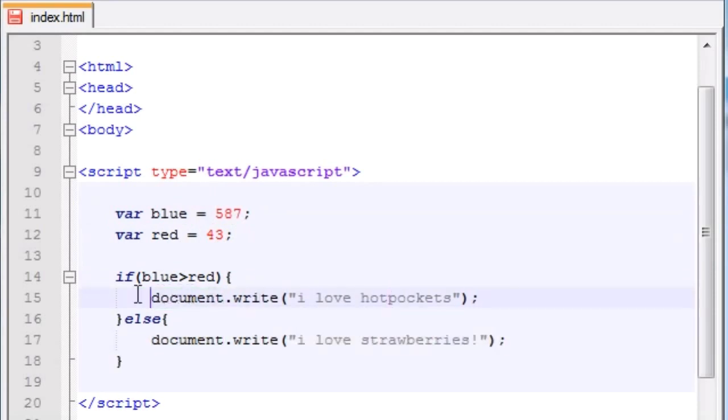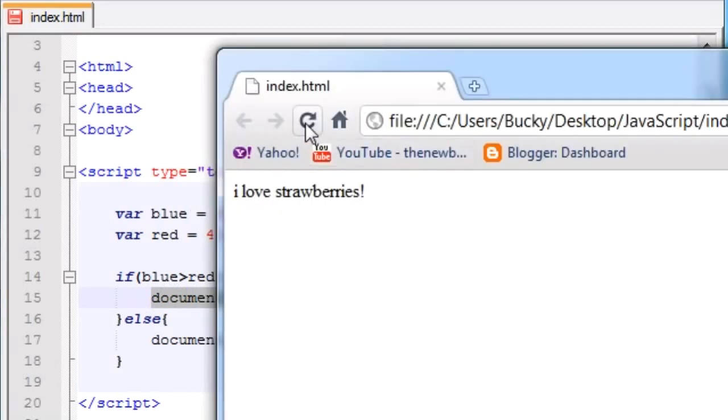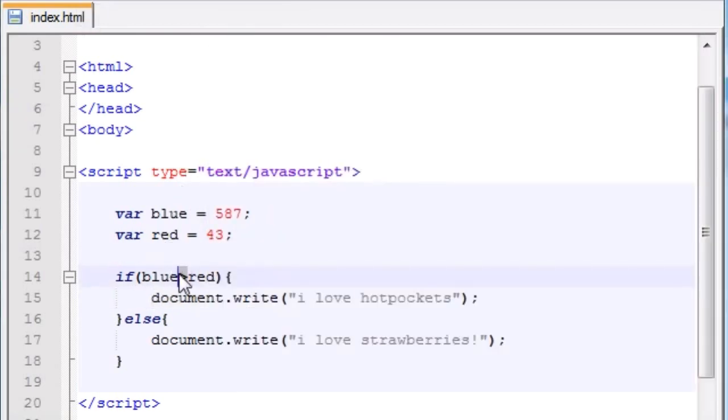So since 587 is greater than red, which is 43, it's going to print out I love Hot Pockets if I save that. Right there, I love Hot Pockets. And of course, we can do less than or equal to, greater than or equal to, double equals, not equals, and all those good things.